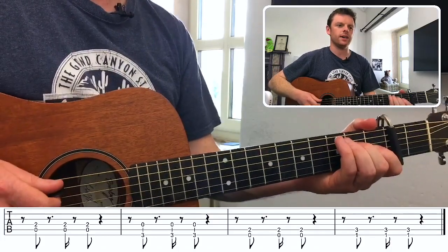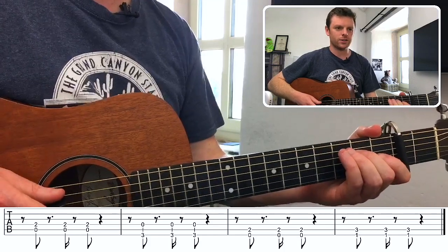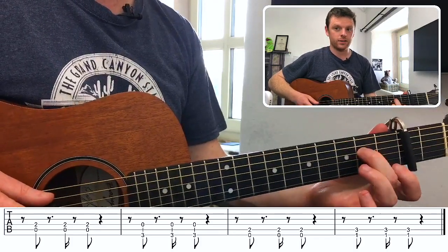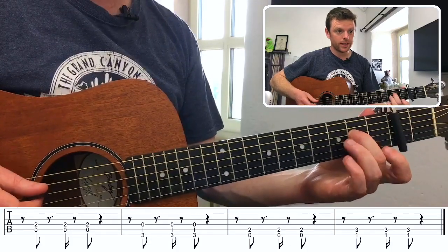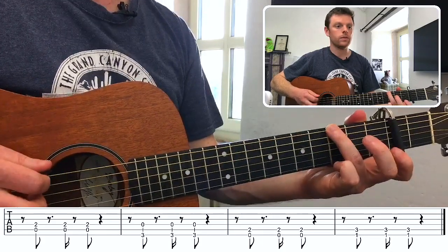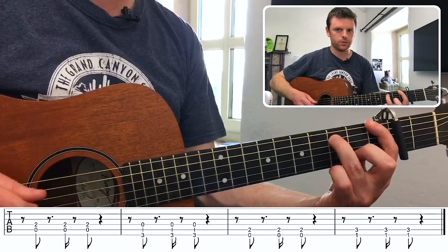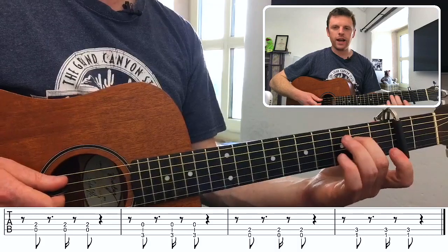Now for this part we have guitar tab. It is based around the same chords. The rhythm is the main thing I'd like to draw your attention to — if you look at each bar, you begin to notice it's the same rhythm in every bar. The chords are: open A string and second fret on D; then third fret on E string and open; then open, second fret on A; then a power chord to end — first fret from the capo, third fret from the capo, on the E and the A strings.